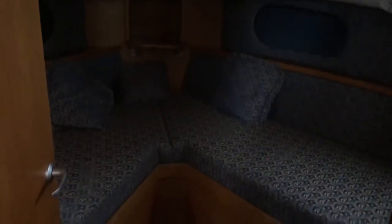Quite a big forward cabin here, a little dark — it's got covers over the forward window. The upholstery's nice though, it's in good nick, fairly new I'd say actually. No infill for that — it doesn't make up into a double berth. It could quite easily be made to, but as it is there's no infill, so it's two singles.